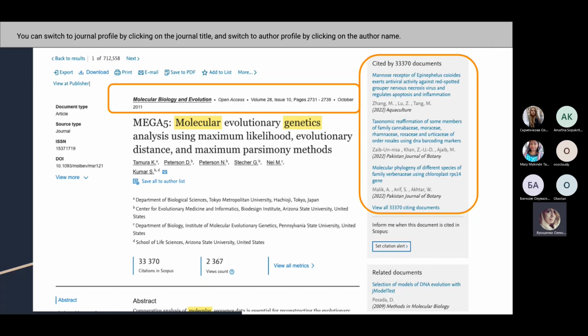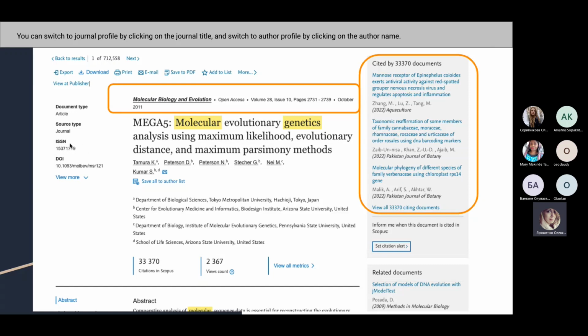For example, with transliteration from Ukrainian to English, the journal would be called not Molecular Biology and Evolution, but Molekularna Biologia and Evolutia, and you cannot search for this journal by typing the name, because it will not show you all the results. But if you know the serial number of the journal, it is the easiest way to find out if the journal is indexed.